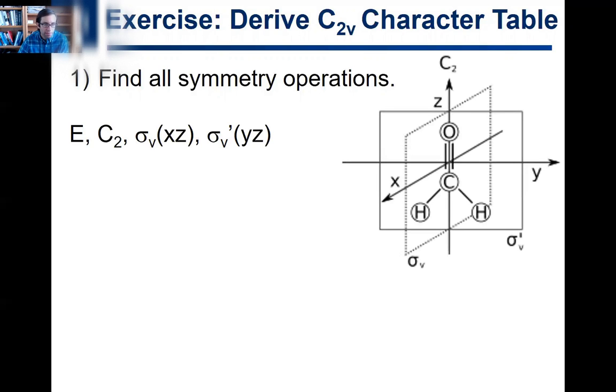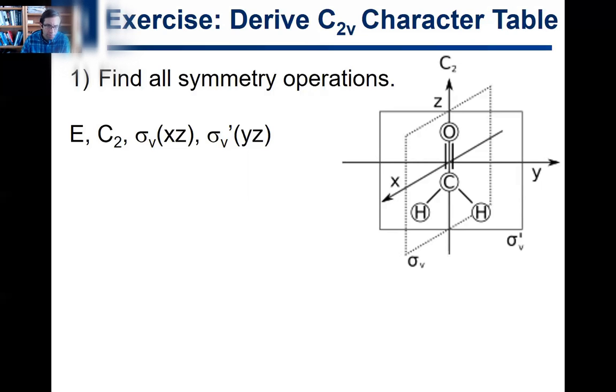Well, we know there's going to be an identity. There's an identity element for any point group. And we have a C2v, so that means the principal rotation axis is a C2, so we better have a C2. Do we have any perpendicular C2s? No, that would mean it was a D point group or some highly symmetric point group. So all we have is a C2. You can't really do a C2 twice, because that's doing two 180-degree rotations, which gets you to 360 degrees, back to itself. So C2 twice is the same as identity.